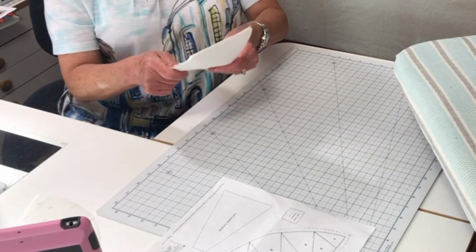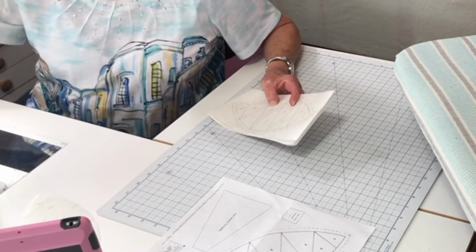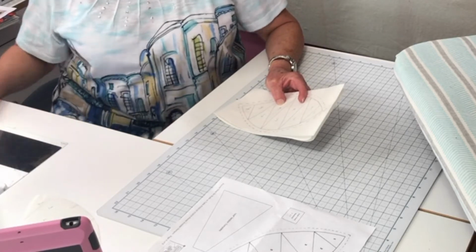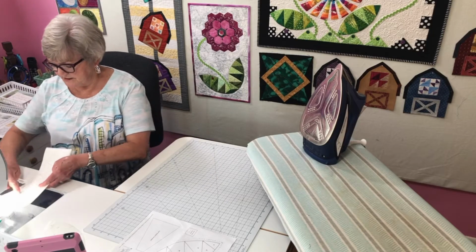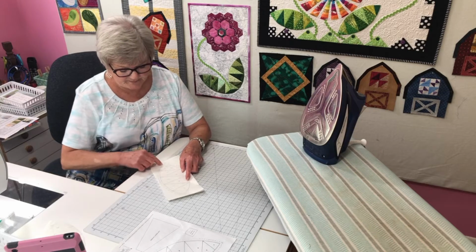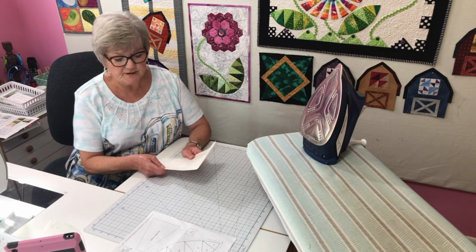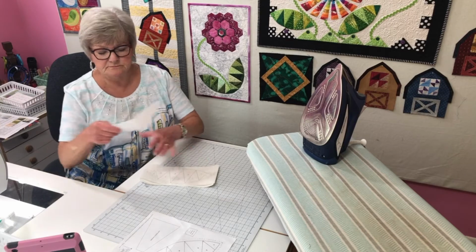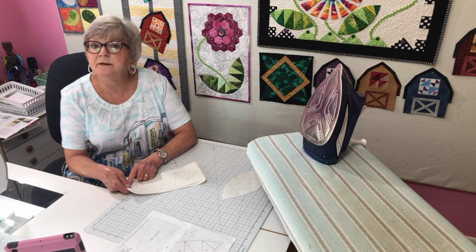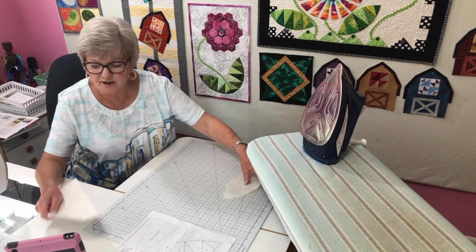Then you're ready to make a few more copies, since you don't want to have to draw or trace all these. So you go to your sewing machine and take your thread out, and on mine, I have to take my bobbin case out, and then just stitch around on all the lines on this copy. As you stitch around them all, you're going to make holes in all of your papers. So that will be your template. After you stitch around it, and I do stitch around the outside seam line too, then you pull it off, you pull them all apart so that you have several.